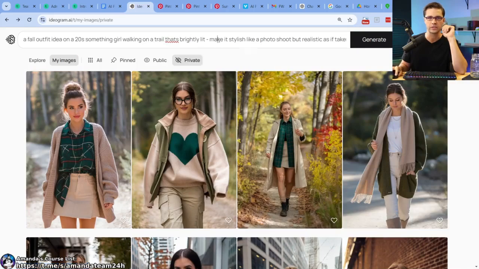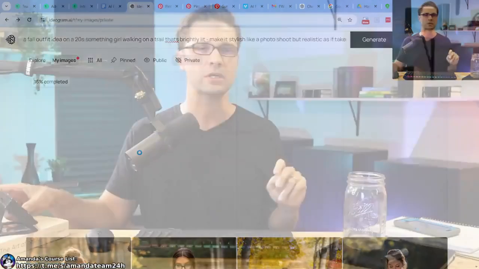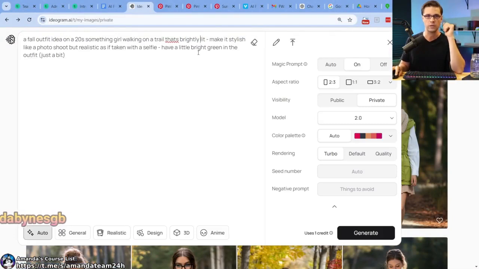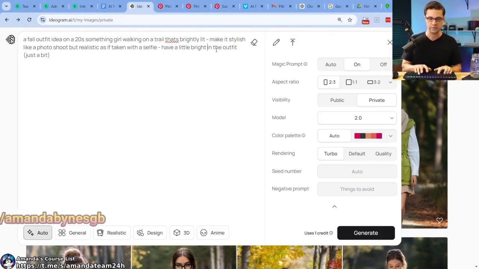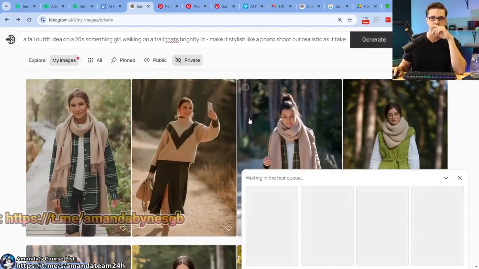Nice. Those are excellent. That heart shirt is cool, right? It stands out. People might be interested in that. And what's going to happen here is these are all not real clothes, right? They're all AI. But guess what? Pinterest is able to look at the image and pair it with something on Amazon or something elsewhere. Look at that one. She's defying gravity. So every once in a while, we have an AI image that isn't going to work out too well. Let's say some yellow in the outfit. That's nice.